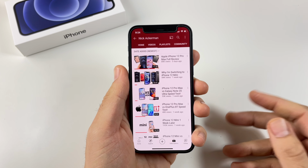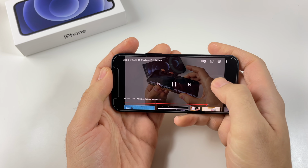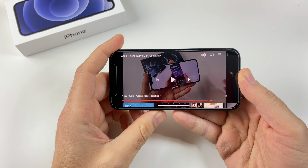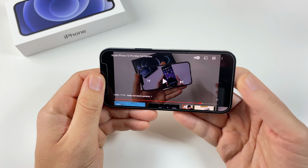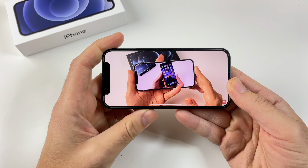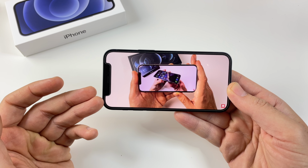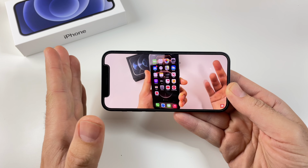Discussing the Super Retina XDR OLED display. If you are watching a video, you can expect to get black bars on the side, and that's due to the aspect ratio. This is not a 16 by 9 display like you're going to find on the classic iPhone SE that came out earlier this year that kind of looks like the iPhone 8. So you can pinch in. Now, the thing is that this phone has a very crispy display. And if you look down here, you will see the notch. I typically do my videos where you usually won't have the notch cutting into my videos, but in certain videos, if you pinch in, this will cut off some content.